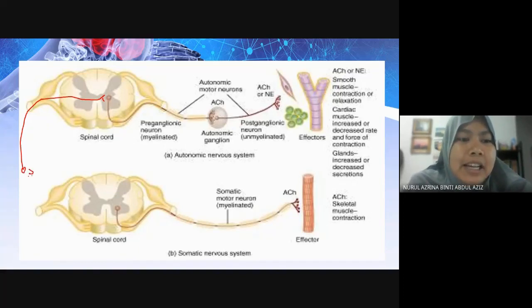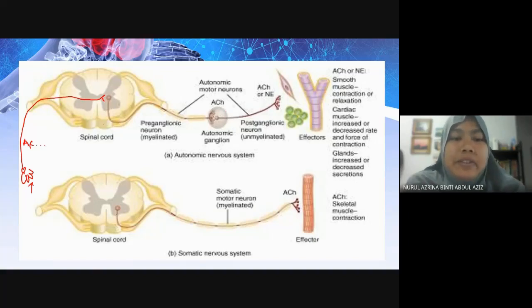It comes from our sensory, for example our hand. Our hand holds something, for example a nail. So this is the afferent pathway. This is afferent, A-F-F. So it is processed in the central nervous system, and the information will be sent out through the efferent pathway. So this is what we call the efferent pathway.